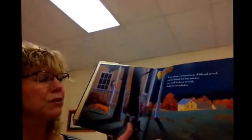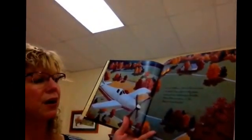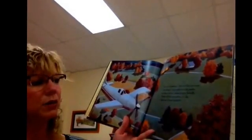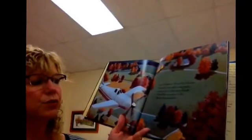If you played a nocturnal game of hide and seek and hid behind that huge pine tree, you would be almost invisible, cloaked in moon shadow. Now it's bedtime, but not for everyone. Overhead, a lone pilot is wide awake, looking down, muttering to herself. With all this moonshine, it's like flying in broad daylight.